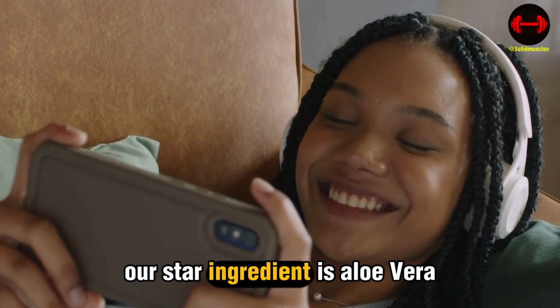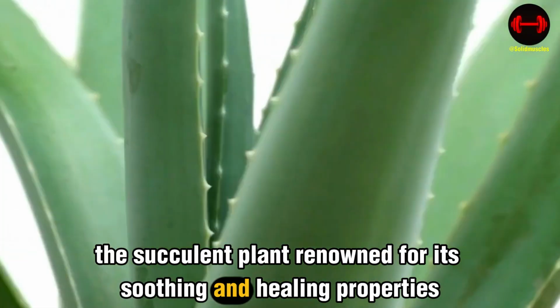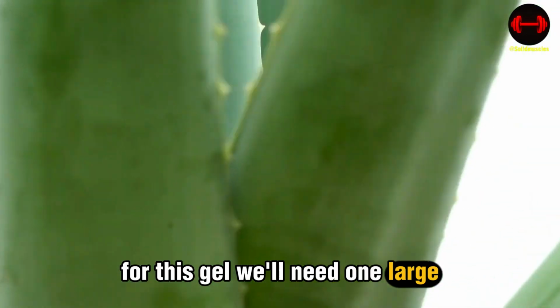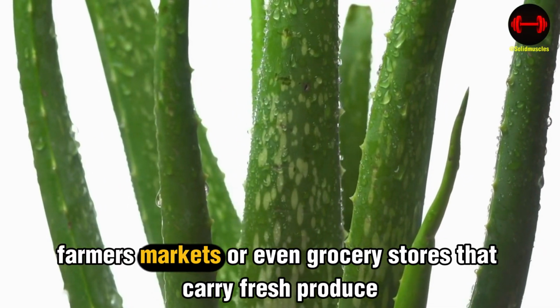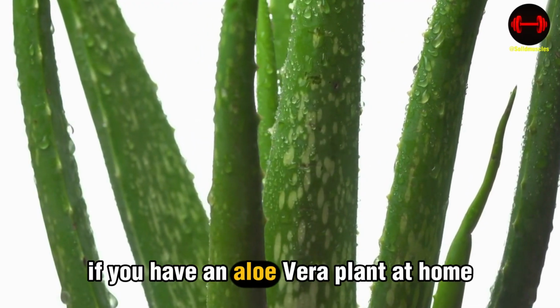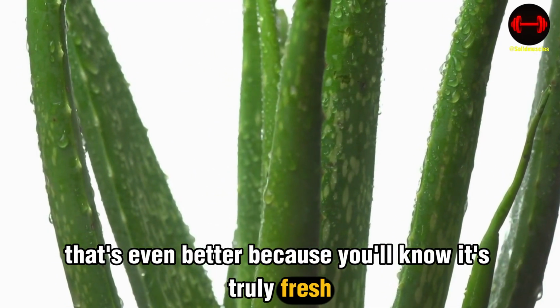Our star ingredient is aloe vera, the succulent plant renowned for its soothing and healing properties. For this gel, we'll need one large, fresh aloe vera leaf. You can usually find these at health food stores, farmers markets, or even grocery stores that carry fresh produce. If you have an aloe vera plant at home, that's even better because you'll know it's truly fresh.